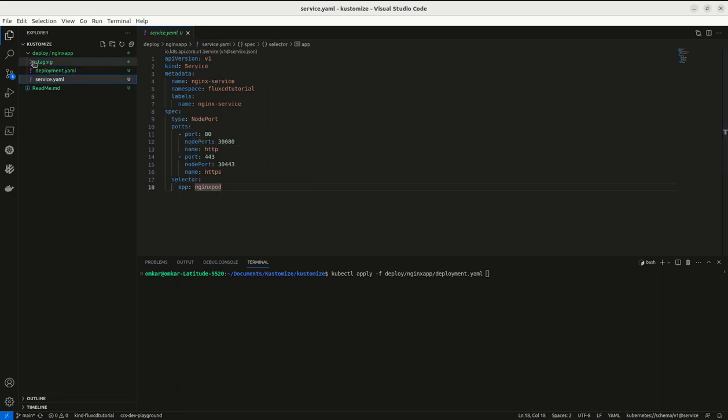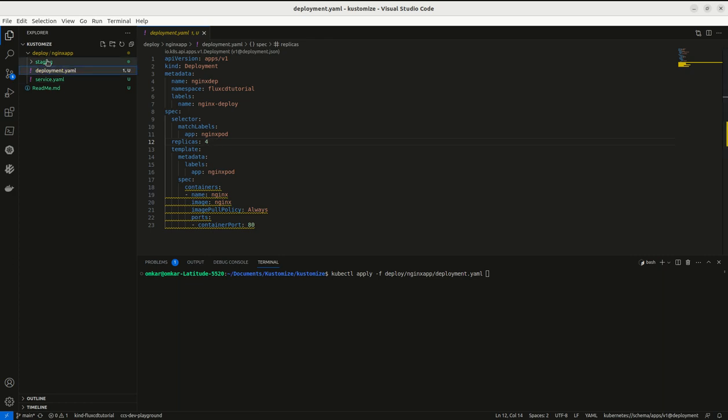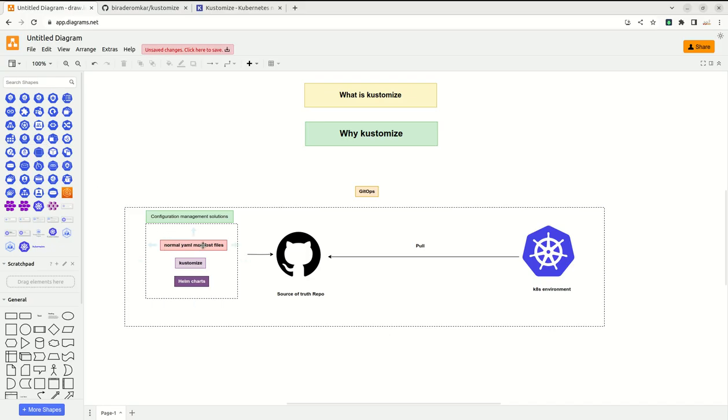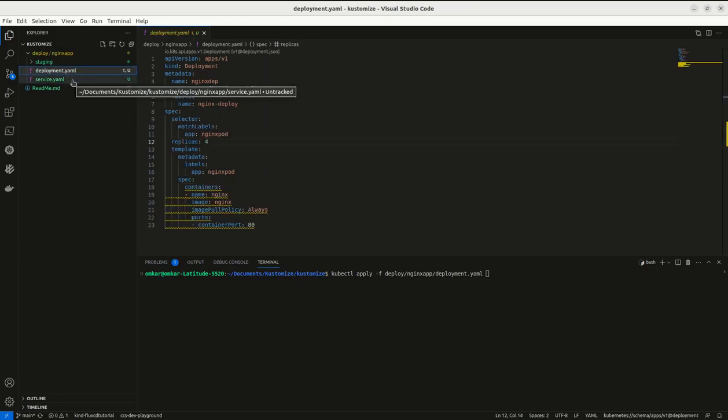The fourth problem is we cannot keep track of all the configurations which are configured for different environments. Now in my dev I have 4 replicas and in staging I have 5 and in production I might be having some different configurations. So there is no easy way to keep track of all these, right? So these were the set of problems when we were using normal YAML manifest files. There is no tooling we are using here, no particular solution, we are just using YAML files and declaring our desired state, right?